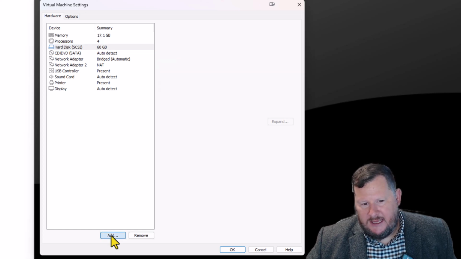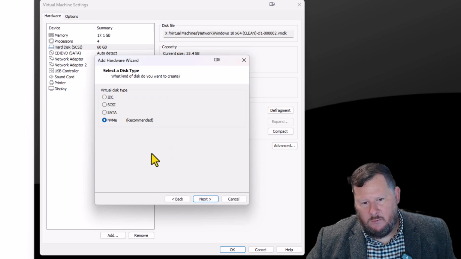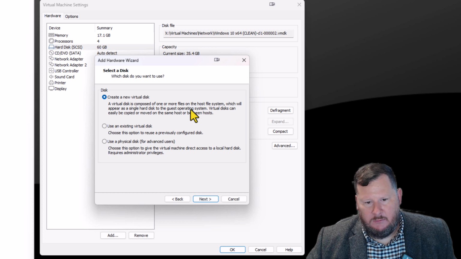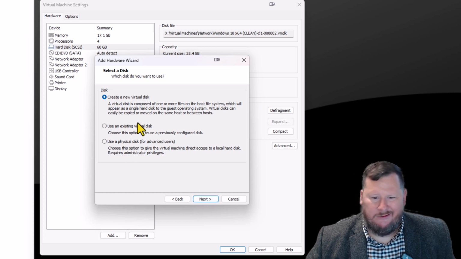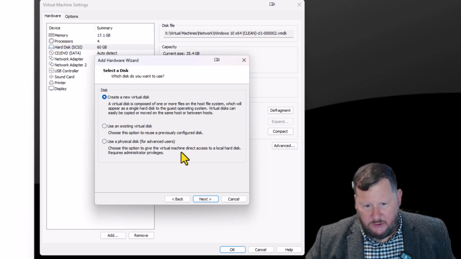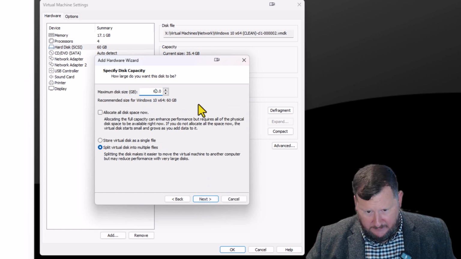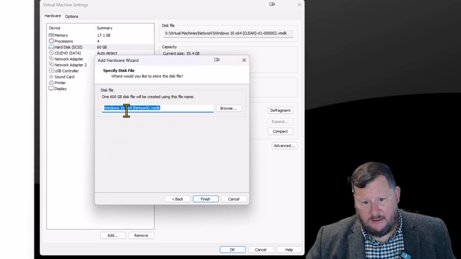One, we can just add a new hard drive, right? And then we can pick the type that we want, and we can create a new one, or if you have an existing virtual disk that you want to actually bring some content in, you can do that. You'd probably click new, and then you could say how big you want this one to be able to grow to. All right, and so you select your options that you want, and then you create your drive.